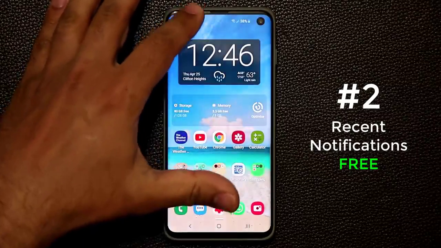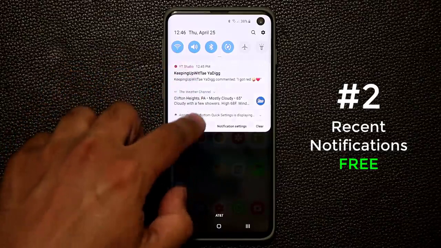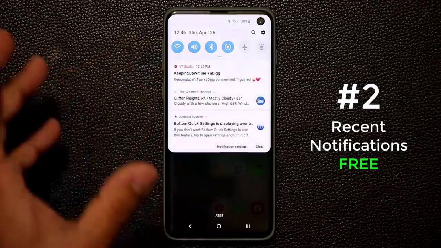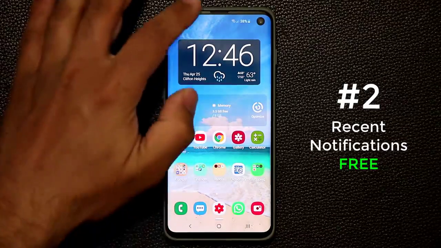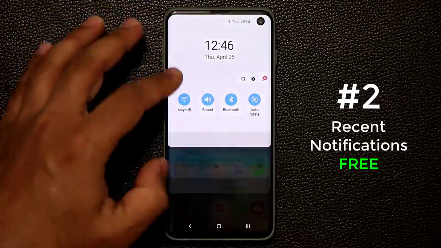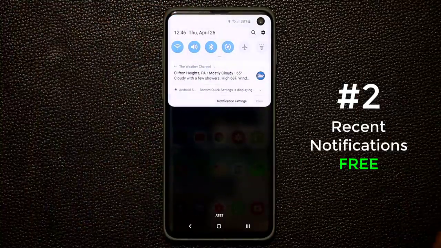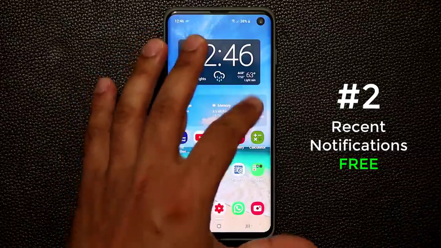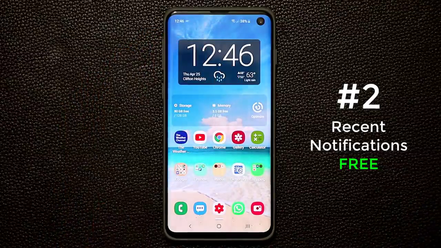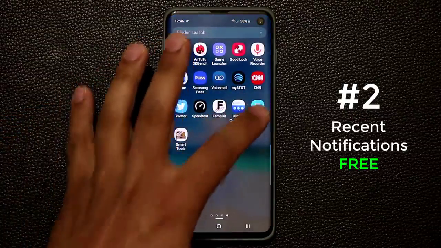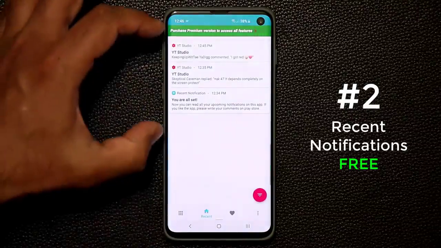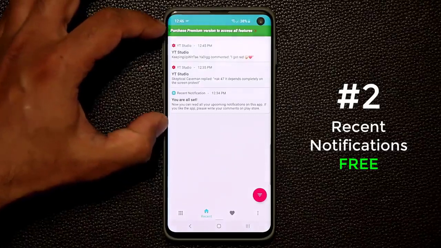So as you know, many times we have so many notifications just bundled over here. Many times we just clear them, and then sometimes you might think that you just cleared something that was important. So there's an app that actually captures all the notifications you get in your notifications panel and saves them. So even if you clear throughout the day just to skip those many notifications, you can always go back into the Recent Notifications application, and that's going to have all your apps for that day recorded over here.